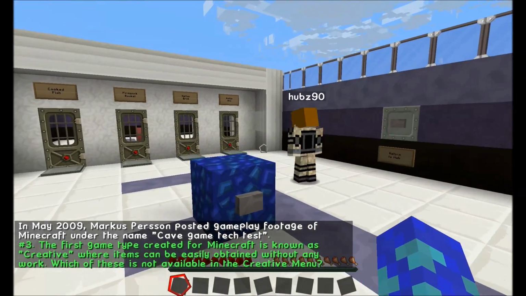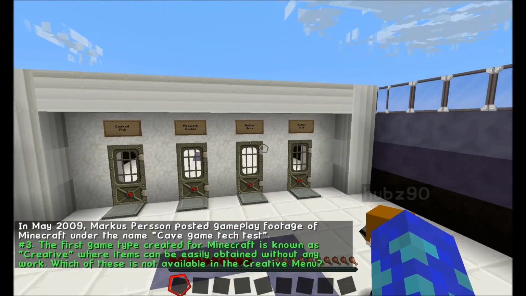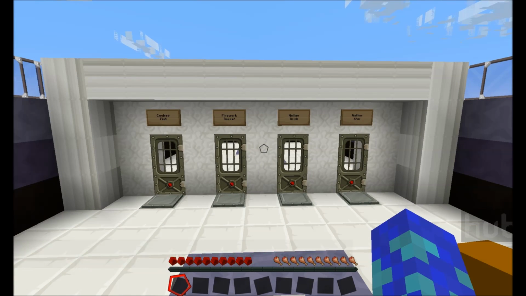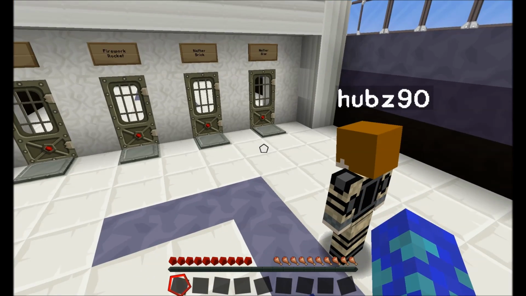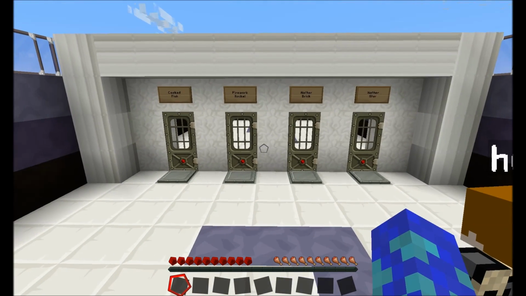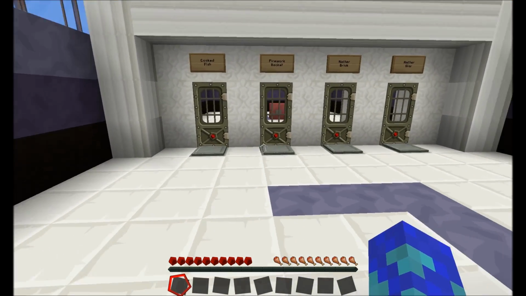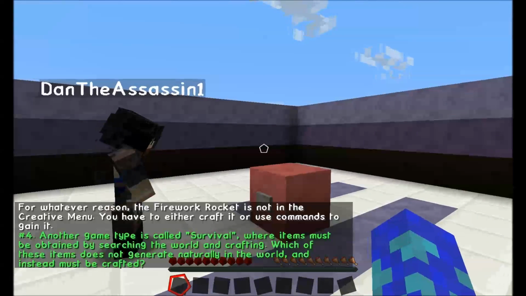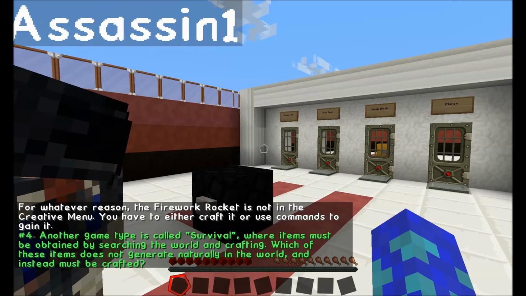Alright, Tyler, read this one. Slow. Okay. The first game type created for Minecraft known as Creative, where the items can be easily obtained without any work. Which of these is not available in creative menu? Isn't it firework? Because Daniel, you need to build those. Yes, firework because you can't craft it. Through the door. All right, let's get it wrong just to see what happens. No, okay? No. No, Tyler.